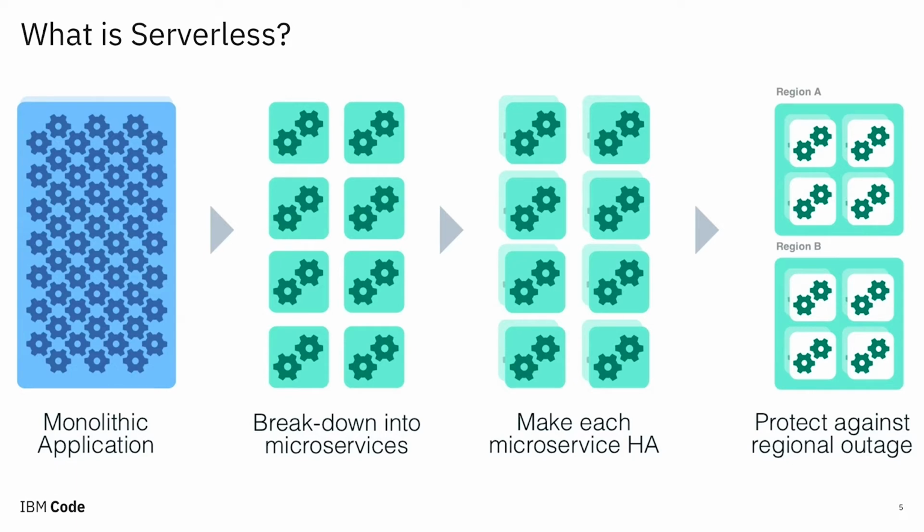So you have not the infrastructure part, but your application itself. Most of us, or the smaller apps, maybe start off with a single monolithic app. It's not a bad thing. I think the important bit is getting to market and getting your product out there. So if that's how you know how to do it, do it. But then you start running into problems where if you have multiple people in your team, it's hard to manage that app, right? And so you start breaking down your app into multiple services. Maybe different people or different teams work on one service at a time. It's easy to manage that way.